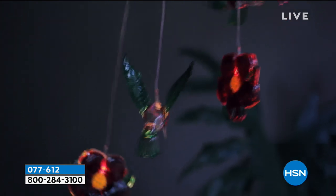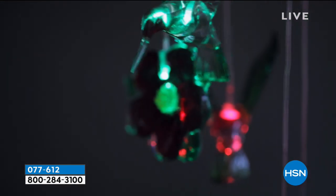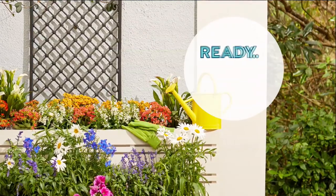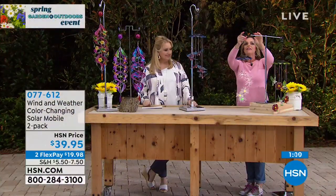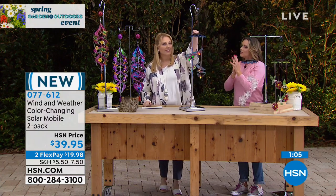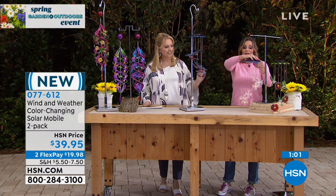It's that pretty hanging thing. Yes, the pretty hanging thing for the outdoors. And this is acrylic, so it's durable. Absolutely durable. It's interesting. It's unique. You can go into a lot of those big box stores and find all kinds of things that you've seen before. How about finding something that's different, something unique, that you know you aren't going to be able to find anywhere else but here and Wind and Weather? And I just love these.